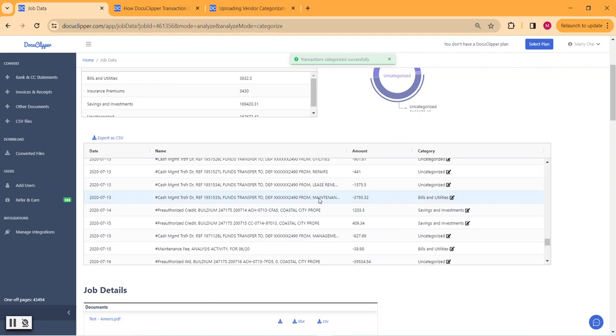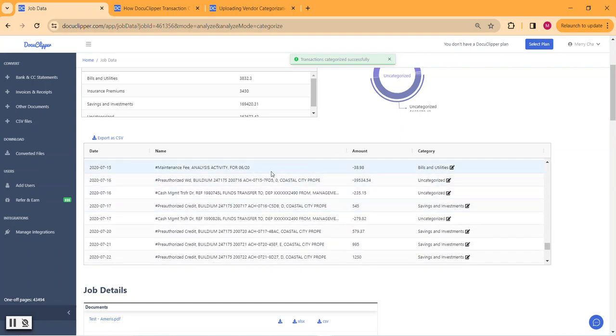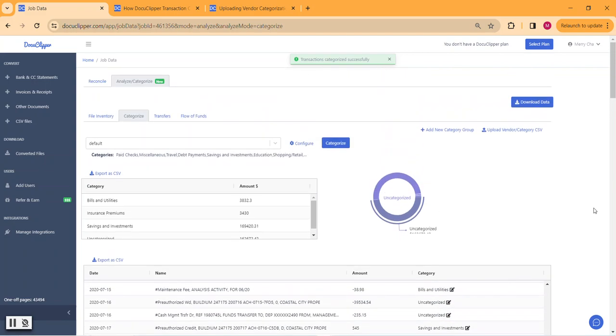Here it says maintenance. Okay, so that's how you update the categorization in DocuClipper.